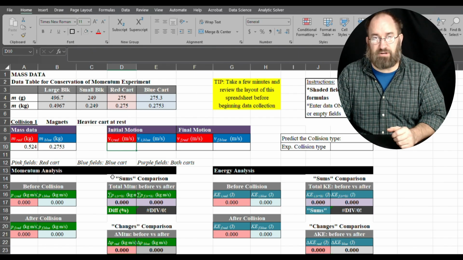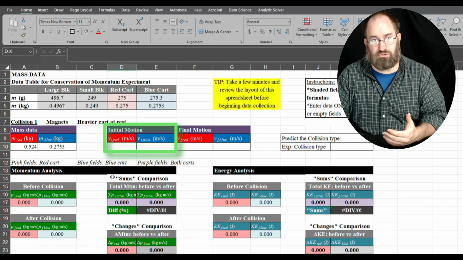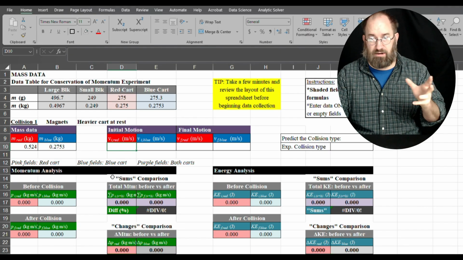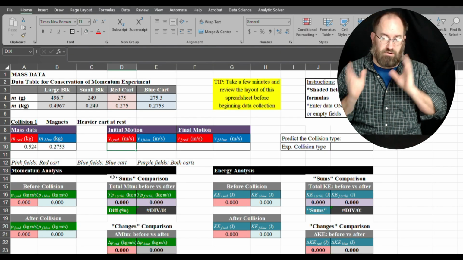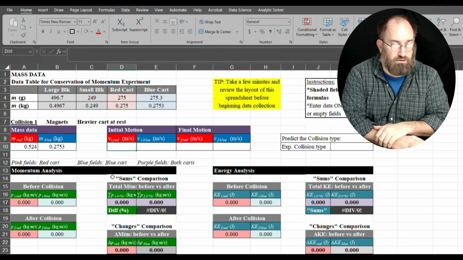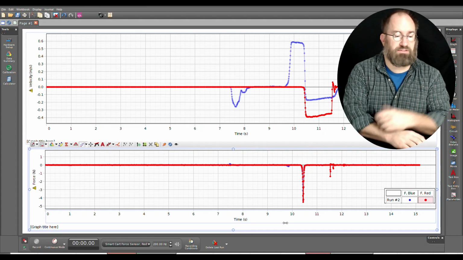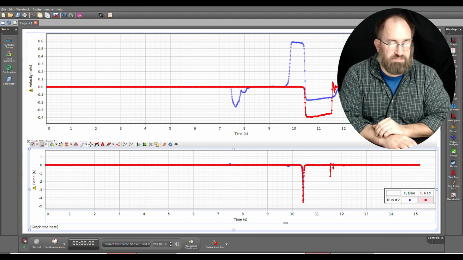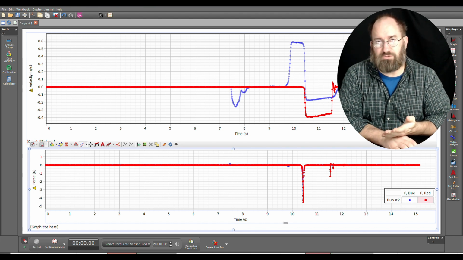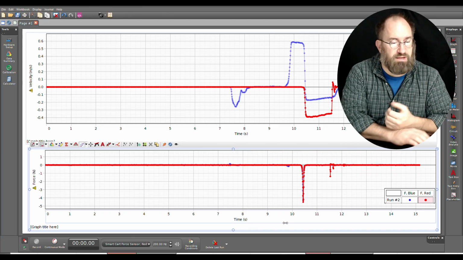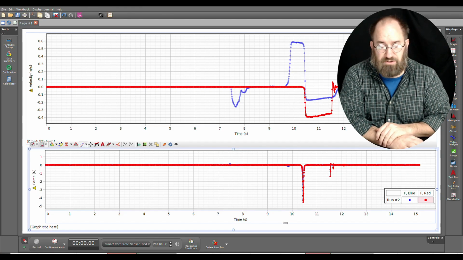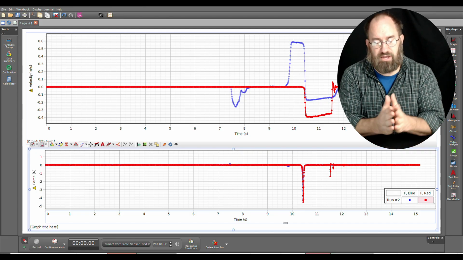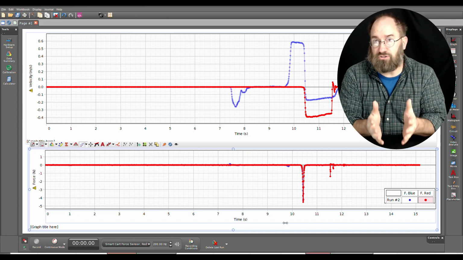So all we need to enter now into these four fields is the initial motion and the final motion of both carts. So that takes us to analyzing our data. Let's jump over into this and take a look. You can see that this is the data that we just ran, and there's some stuff going on. You can clearly tell which one is the red and which one is the blue cart, and that's a nice feature of this process. But the question is, what are we looking at? Again, we always want to be able to look at data and understand what we're looking at.